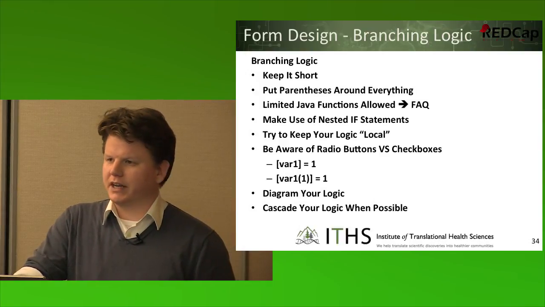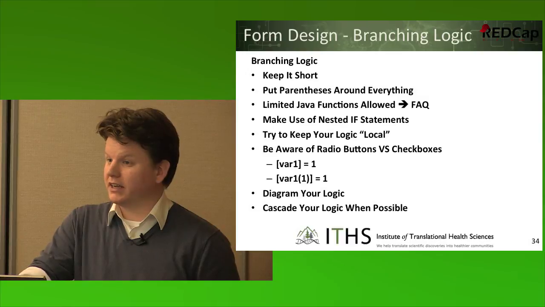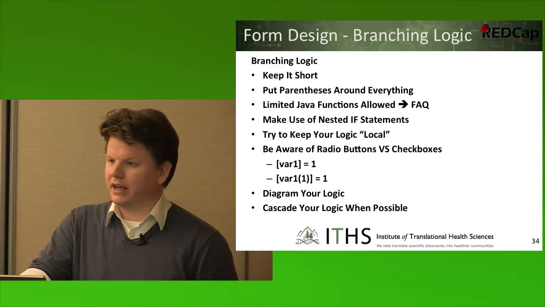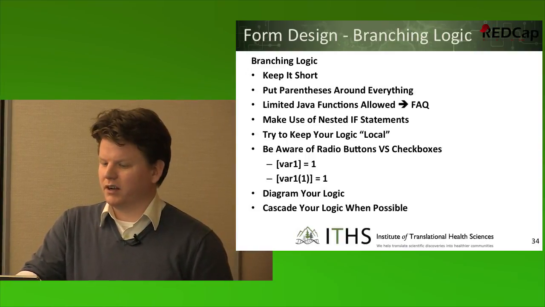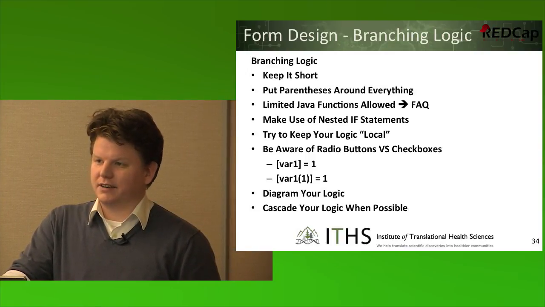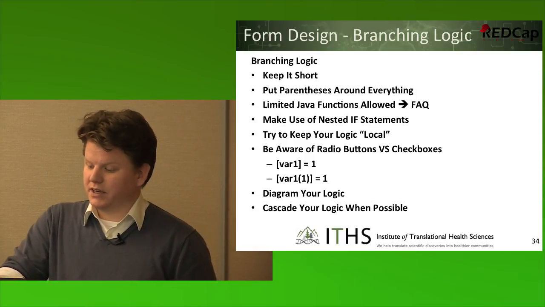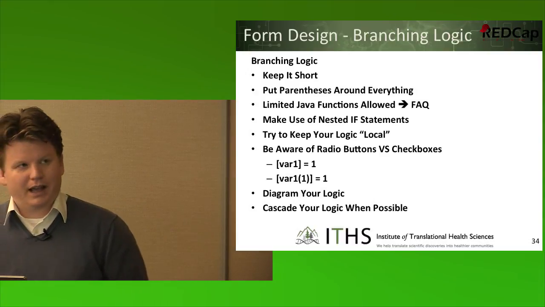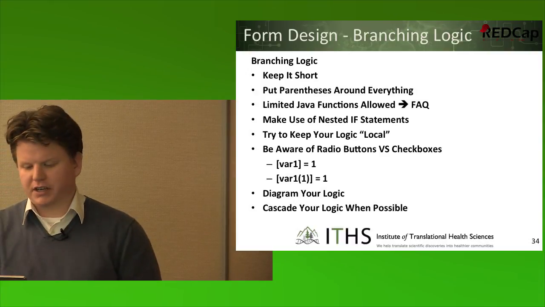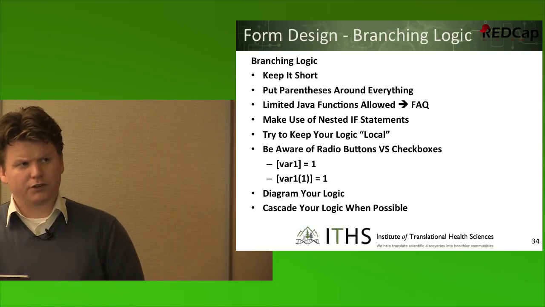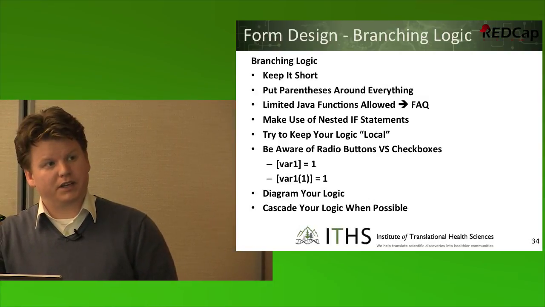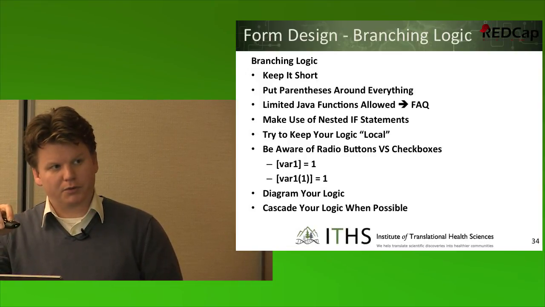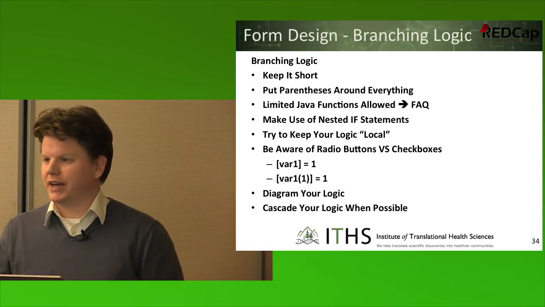Be aware of the radio buttons versus checkbox conundrum. Radio buttons store data as a single value, because you can only select a single value. Checkboxes store all their data as individual variables. So if you have 10 options in checkboxes, you will get 10 variables as an output, and the only thing they say is, okay, this checkbox was checked yes or no, so 1 or 0. And that translates back to branching logic in this syntax. So for radio buttons it would be variable 1 is 1, and if it's a checkbox, it would be variable 1, option 1 equals 1, in this case checked.